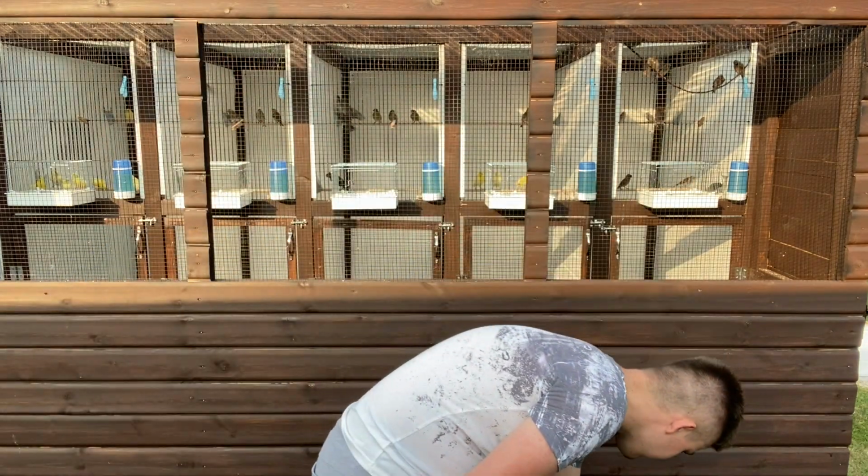Now there's two patterns, there's English pattern and there's Scottish pattern, and the difference is about an inch in size. It doesn't really matter, to be honest, as both are accepted, at least in shows in England. So let's have a look at the show cages.